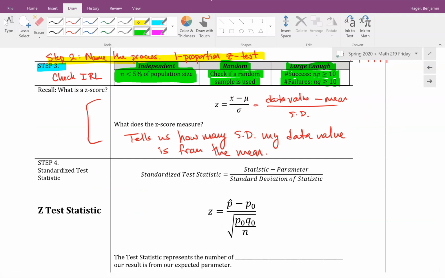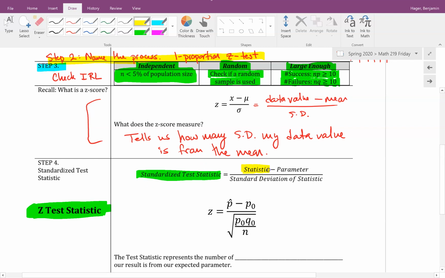Now, we're going to use that idea, and we're going to find what we call the z-test statistic. It's basically like we're finding the z-score, but we're doing it for our test statistic. Okay, so our z-test statistic is found by taking the statistic from my sample, so my sample mean or my sample proportion, minus the parameter. Now again, remember the parameter, they're using the parameter found in the null hypothesis, so that's why this formula uses that sub-zero, because that's how we write our null hypotheses, with a sub-zero there. And we divide that all by the standard deviation of the statistic, which we would find here.